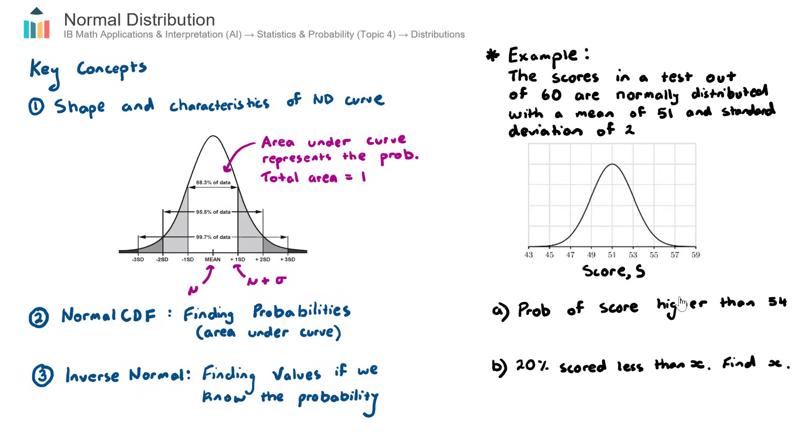So higher than 54, if I was to go to my normal distribution curve here, 54 is about here. So if I trace this up, and I like to shade the region on the normal distribution curve, so I'm looking at this region here. What is the probability that a randomly chosen student scored greater than 54? Now that's a pretty good score because we have an average score of 51.